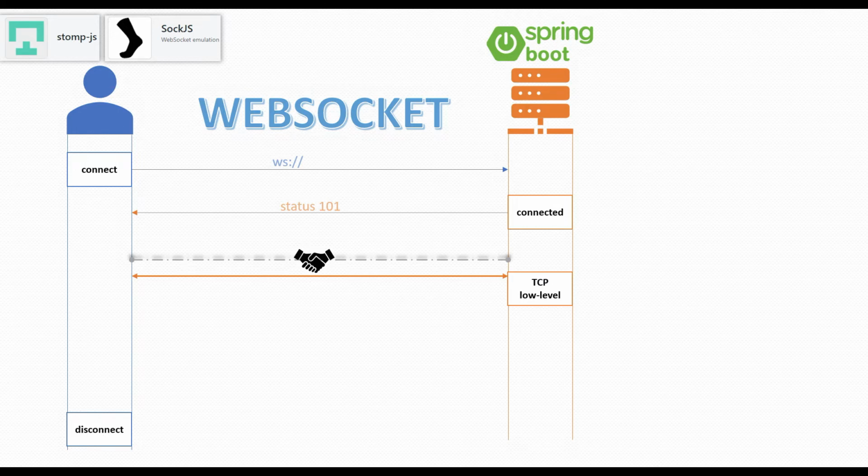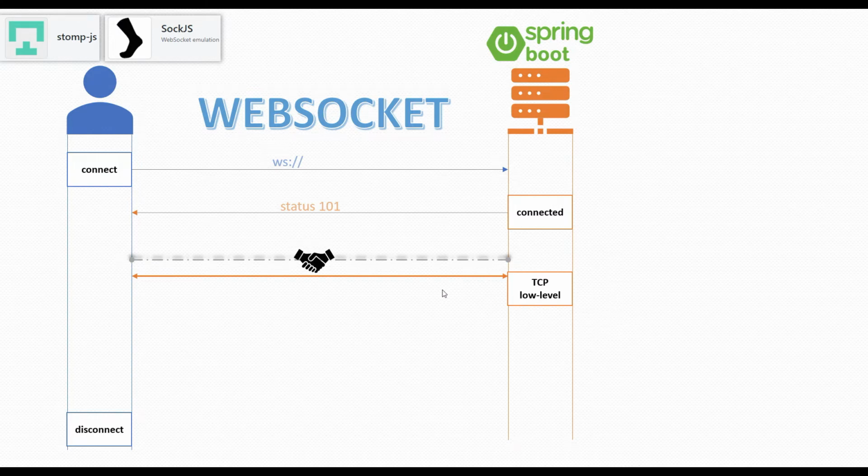Is it at the time of subscription or unsubscription, or what kind of message is it? That is, what kind of operation it is. That operation detail is not included in the frame. A frame will have a message only. That is a big problem because the server cannot understand that frame. The server doesn't know what to do with that message.